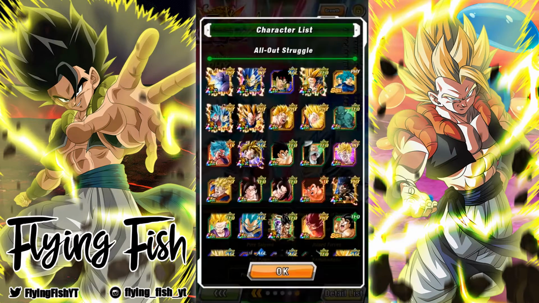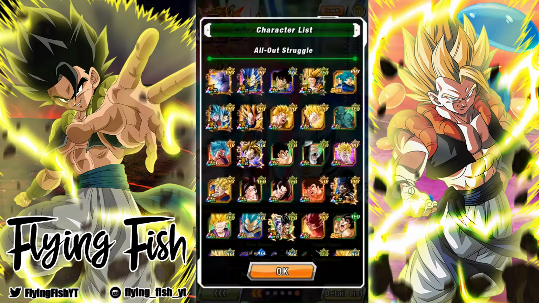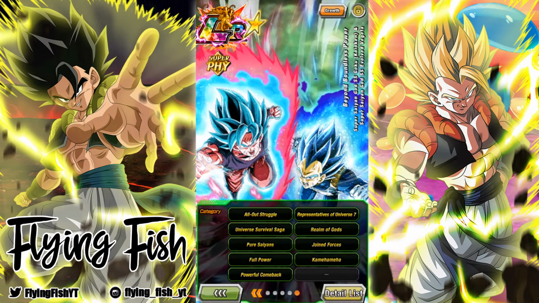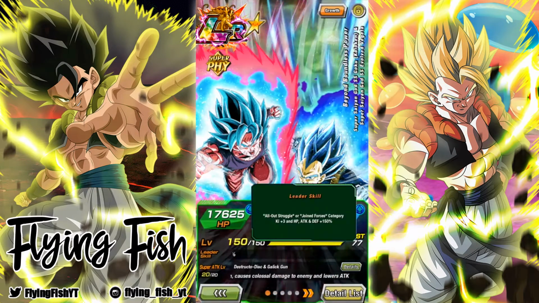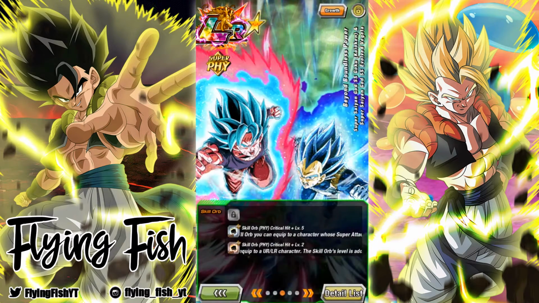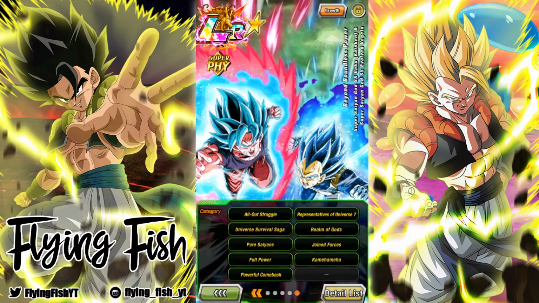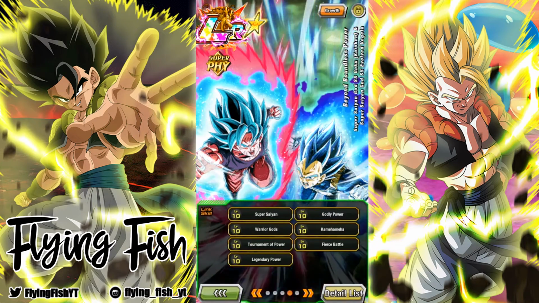They led the new category called All Out Struggle. And this category is actually important, because eventually on Global, we are going to get new Super Battle Road stages, and this Goku and Vegeta are the only category leader for the All Out Struggle team. And you could, of course, make a pseudo All Out Struggle team with the Pure Saiyans team or Reps of Universe. I don't even know if there's enough characters on there.